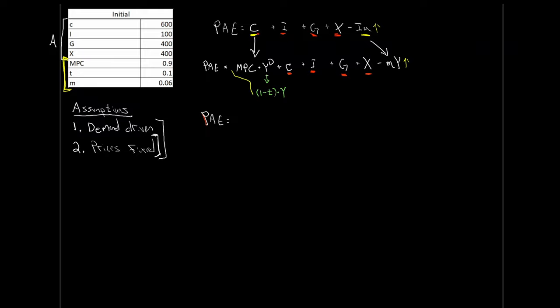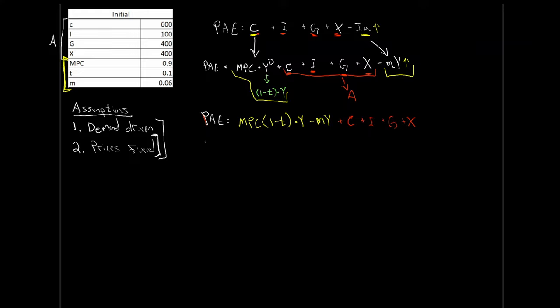So, okay, our induced components, that's going to be this part and that part. And then I'm going to bring our autonomous components together. So, okay, my induced components: planned aggregate expenditure equals our marginal propensity to consume, and I'm going to open up disposable income into its requisite parts, so 1 minus T times Y. I'm then going to bring in this other part here, my imports, so minus MY. And that's that taken care of. So plus our autonomous, that's a little fancy C, plus I, plus G, plus X, our autonomous expenditure.